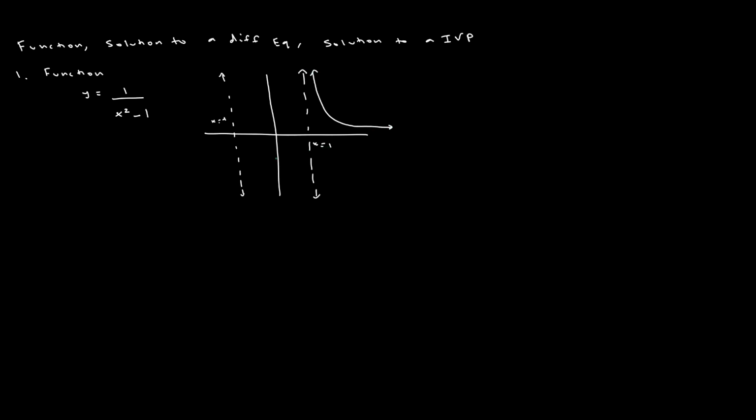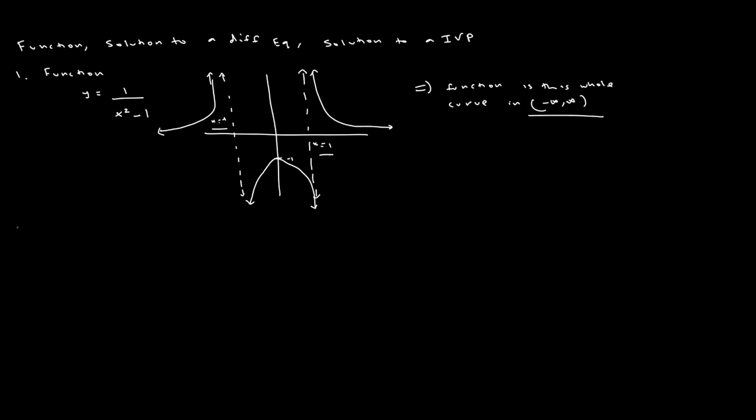When x is between -1 and 1, we have negative, and then we're positive once again over here. Okay, and so our function is this whole curve, right, in -infinity to infinity, where we're not defined at x equals 1 and -1, but it's the whole curve, and it's the solutions that are defined over all sets of reals, right?